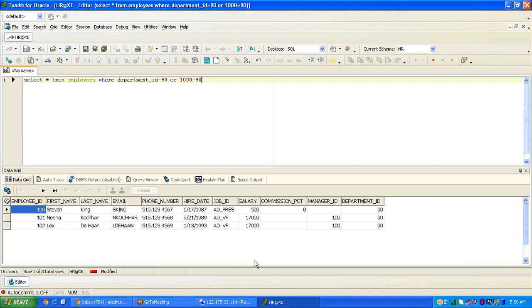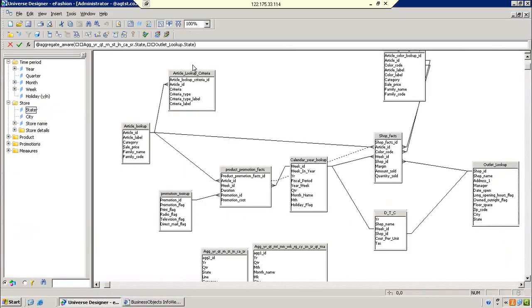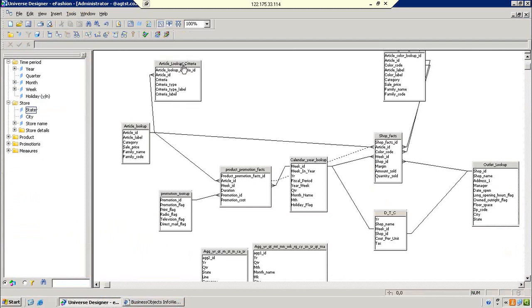Okay, so this is about the prompts, and now we'll see what derived tables are. What is a derived table? So guys, see, I don't have it here. Okay, already created, I think.